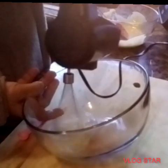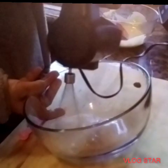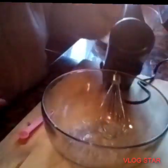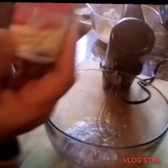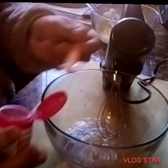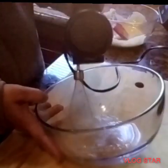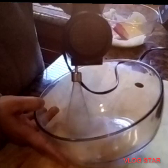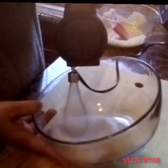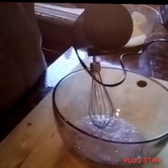So if you see the bubbles, I will add 1/4 teaspoon of cream tartar. If you have a lemon, it's better, or anything else like lemon. So I have to beat until it's just like, you have to see what I'm doing on the video. Okay, you start to make a bubble. You have to use the slow beat.